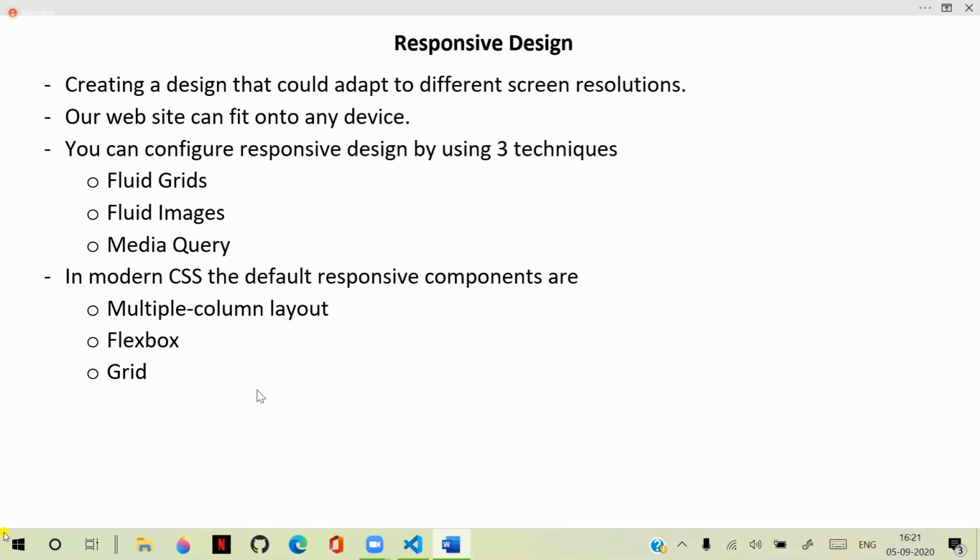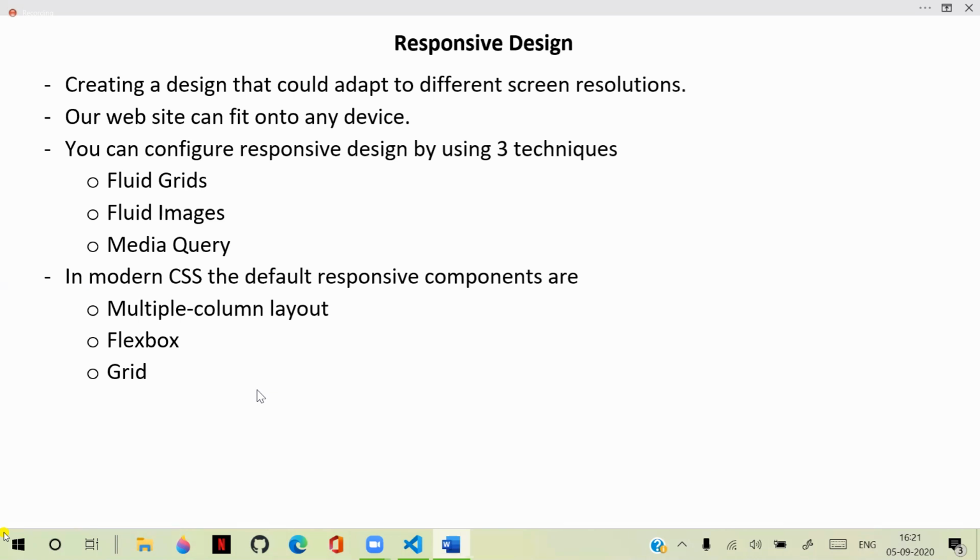So what is the intention of Flexbox? How does this Flexbox work and how does the grid work? Already we saw display flex, display grid. All these are basic things, right? We already saw that.